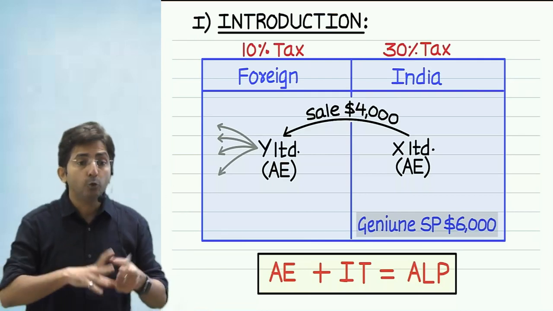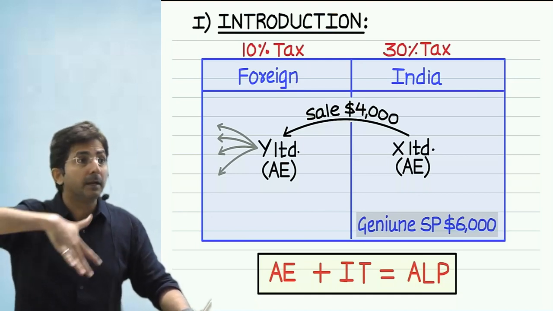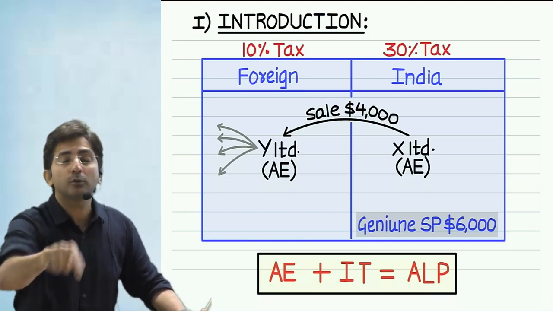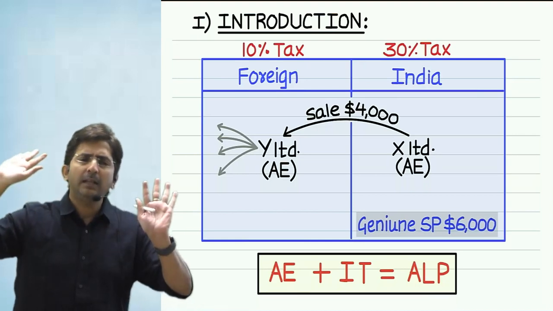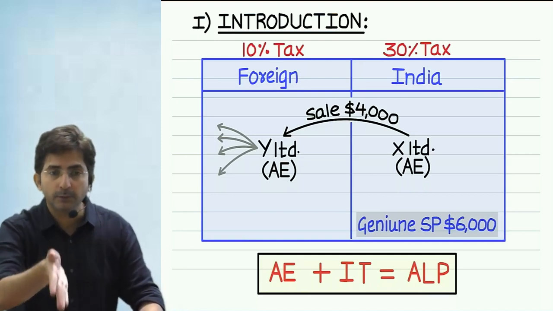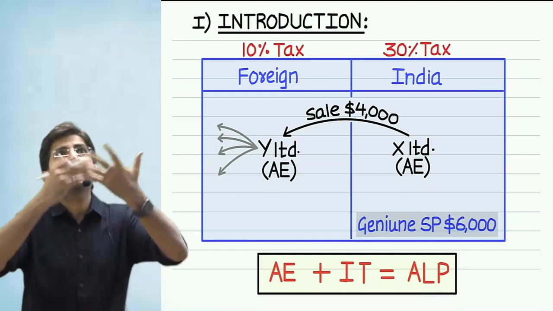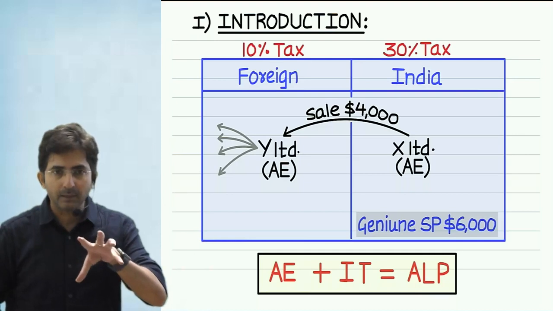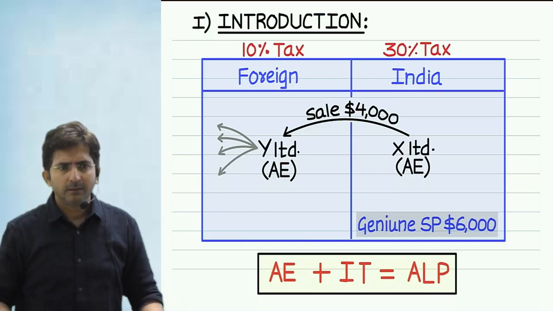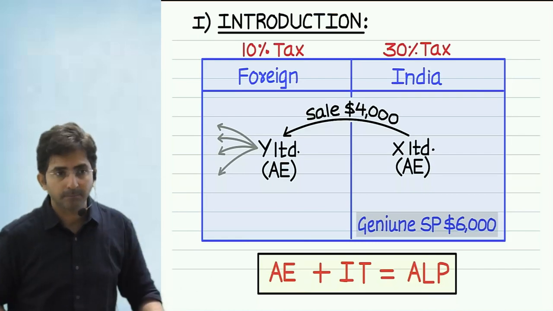So it may happen that during the year there are 100 varieties of transactions. So there can be 100 types of ALP. That takes time. That's why transfer pricing assessees have to file the return when? Up to 30th of November. Not by 31st of October. Anyways, don't worry. I might have said casually that there can be 100 varieties of transactions. Usually in practical cases, you will find at the most 5 to 6 varieties. So for 5 to 6 varieties of transactions, there can be 5 to 6 ALPs.